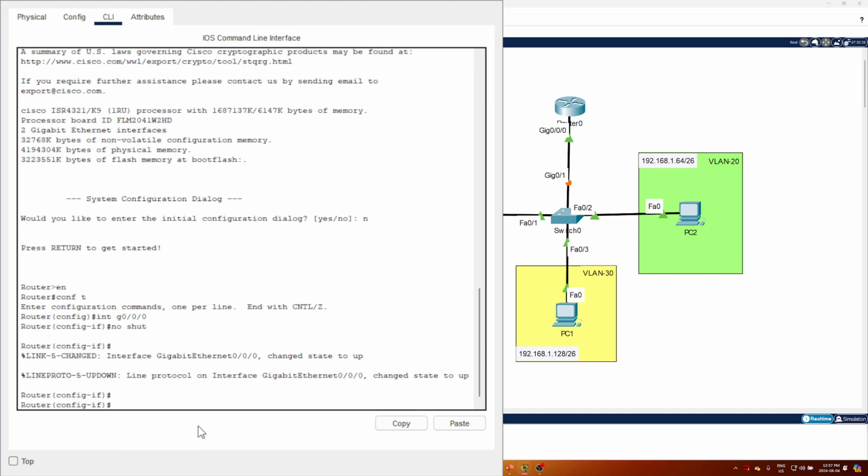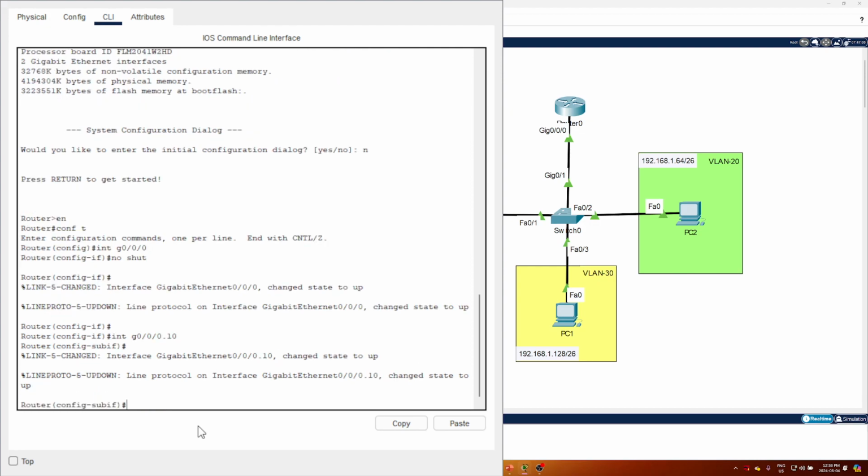I'm going to show how sub interfaces work. So first we do the physical interface. We have a physical interface 0. Then we add dot whatever number you want. I'm going to add dot 10 for VLAN 10 because I want it to match with the VLAN, but there's no restriction that says that you have to do it that way. You could do it whichever way you want. But I'm going to do it dot 10.